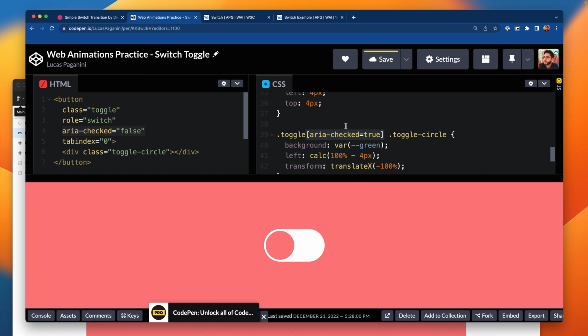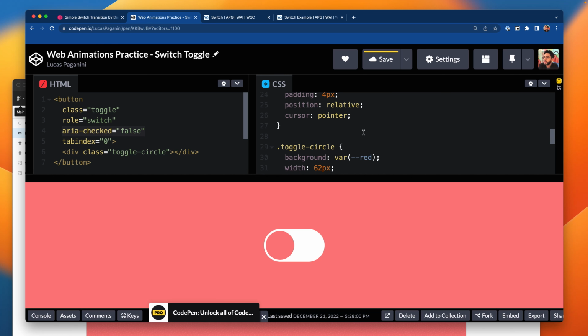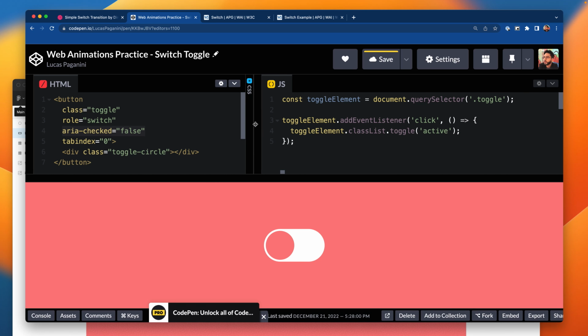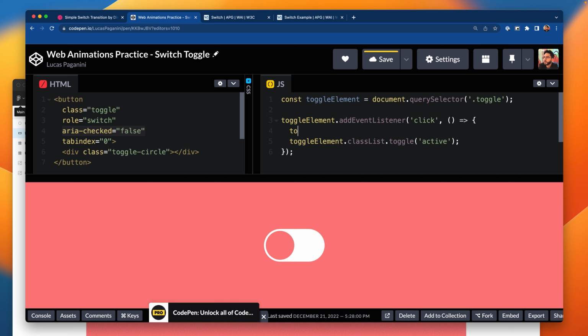it is active, and I have to do the same thing here for the body, and I also have to change the JavaScript. So instead of adding the class active, first I need to see if it is checked so that I can change the state. If it is checked, then I want to uncheck, and if it is not checked, then I want to check.